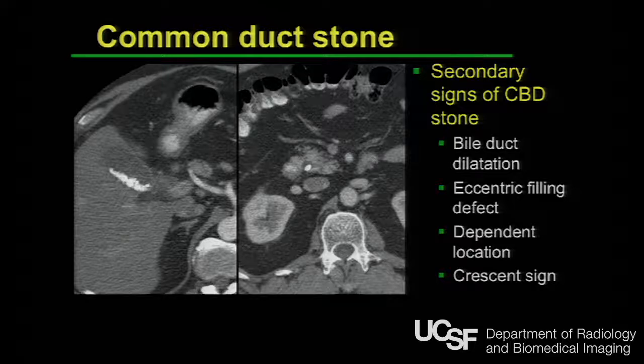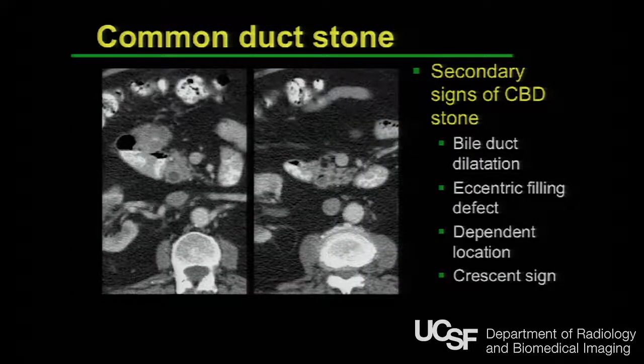So when we see stones like this, we can see gallstones within the gallbladder. It's very easy to pick out the common duct stones, choledochal lithiasis. Even though there's no bile duct dilatation in the liver, and the common bile duct is normal caliber, less than 7 millimeters. But let's just look at the radiological features of the stone in the common bile duct. It's eccentrically located. It sinks to the bottom, the most dependent portion. There's a crescent of bile anterior to it, the so-called crescent sign. These are all helpful features that we can use.